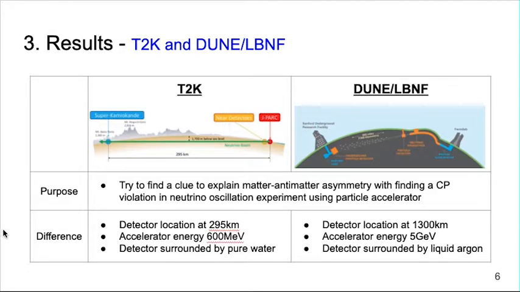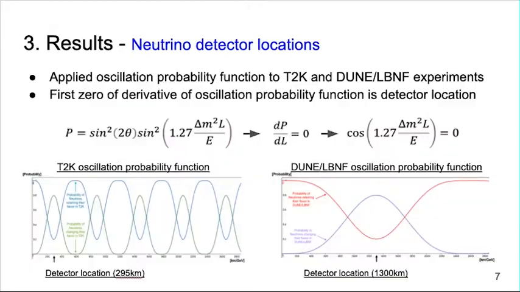This is a brief comparison of T2K and DUNE/LBNF. For these two experiments, I compared the position of the neutrino detector and calculated the delta m squared of the neutrino oscillations.